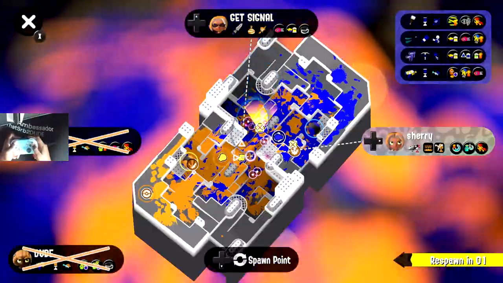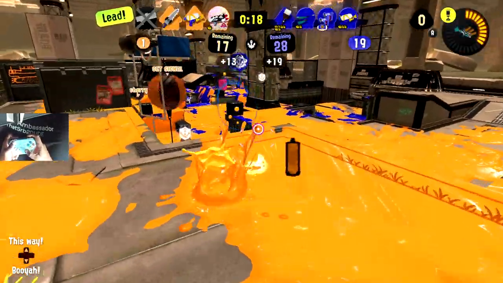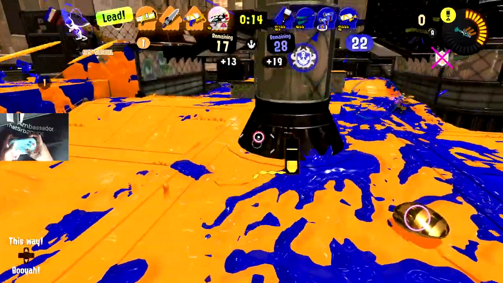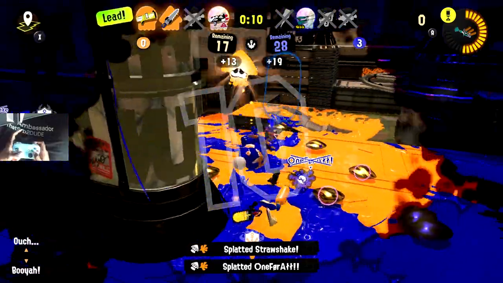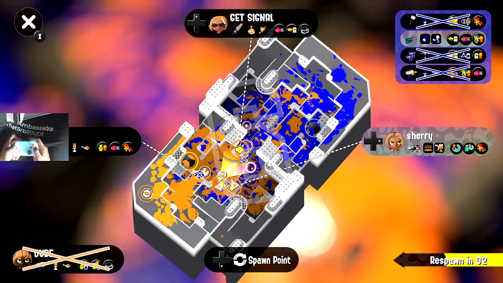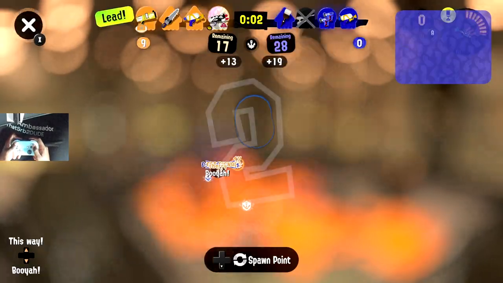Okay, we gotta really be careful on this defense. We do have Inkjet for defense, which is great. Cool, one. This last one's the Jet Scorch, run right. He can get the ball, but I think the ball is being watched. Perfect. All right, good.